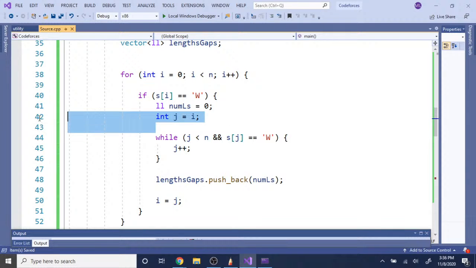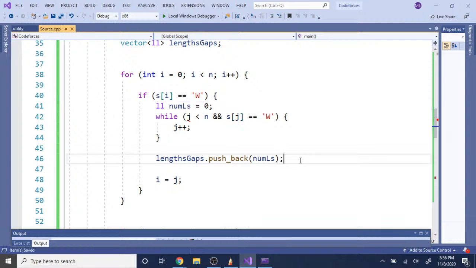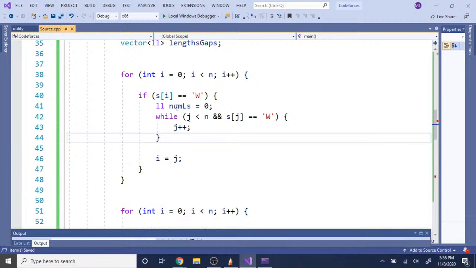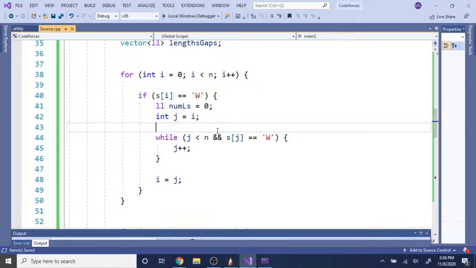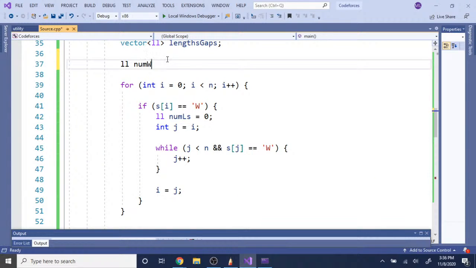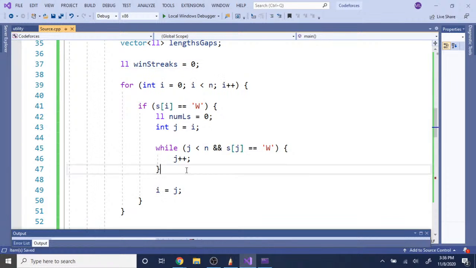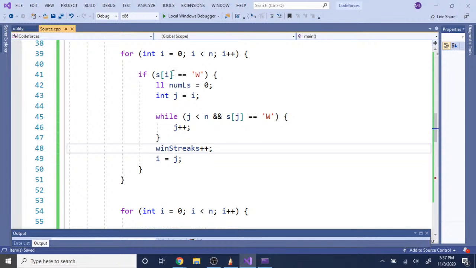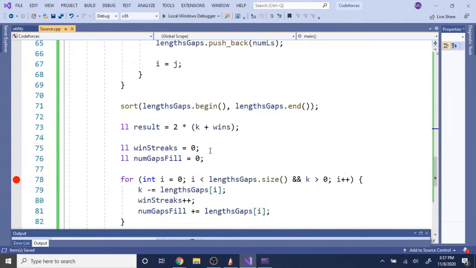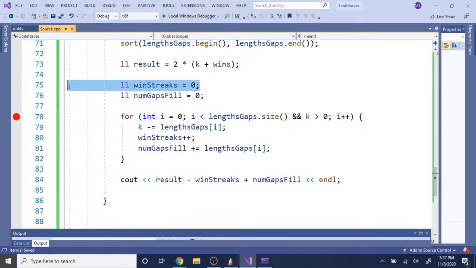That'll be a win streak. We don't push back. J is going to equal I, right? So this would be counted as 1 win streak. So here we're just going to do num win streak plus plus right here. So whenever we see a win, and then go, okay, that's linear. Win streaks.